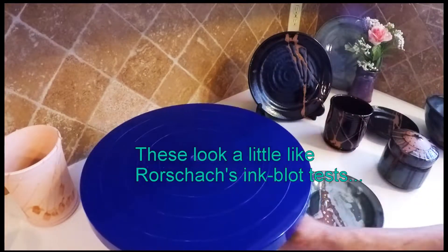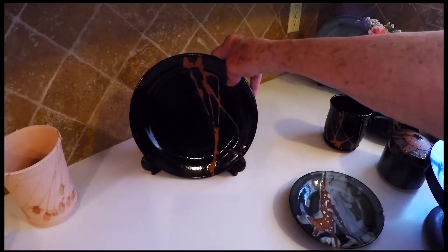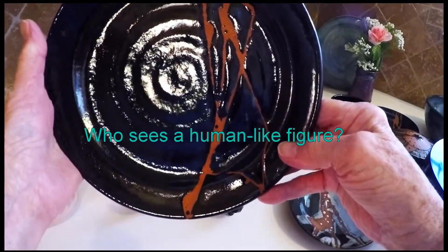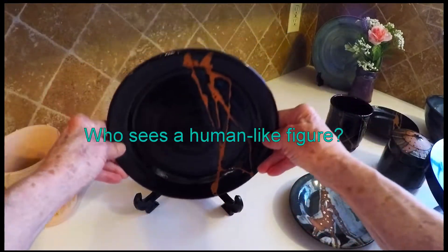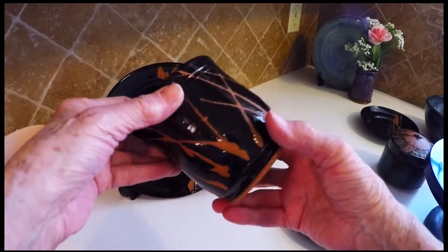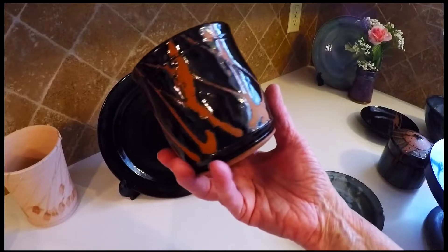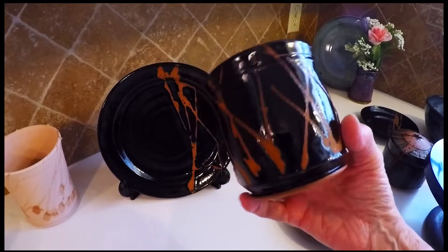Here is a plate — that brown part is wax resist. And then this is just a real black, brownish-black glaze. It probably looks black to you, but if you get it in the right light you can see it's kind of a brownish glaze and it has little spots of blue in there too. And that's resist.